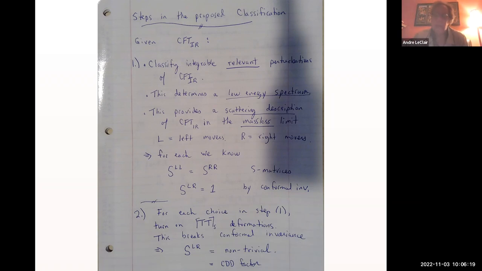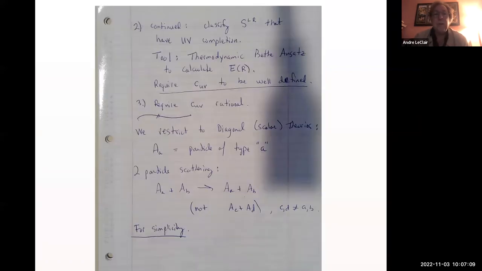And one thing that's come out of this TT-bar work is that the ambiguity changes the ultraviolet behavior. But you cannot change it too much. That's the point. A CDD factor is a scalar factor that doesn't spoil any of the axioms of the analytic S-matrix. But you can't choose just anything, because these factors modify the ultraviolet behavior. And if you don't have good CDD factors, your ultraviolet theory is going to be singular. I think that's a general thing we learn from this.